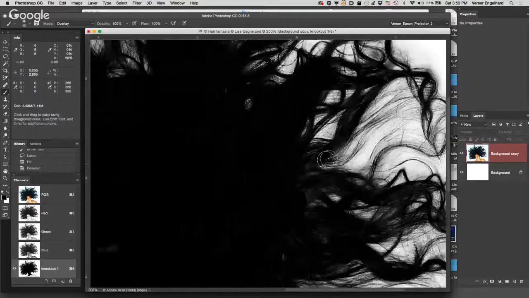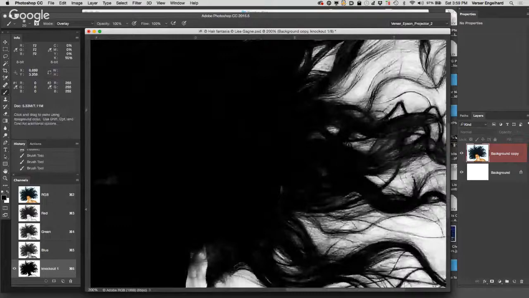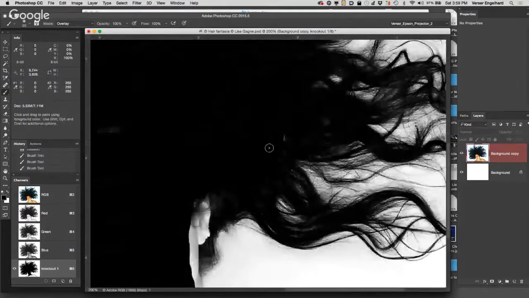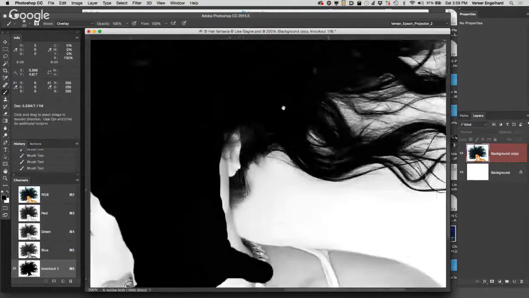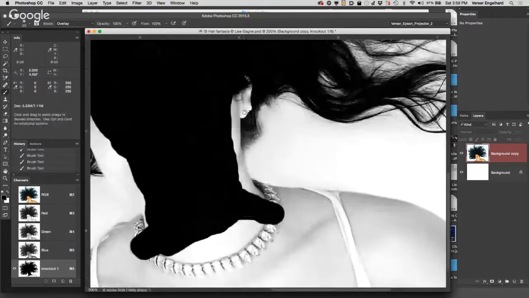This, however, right here is highlight. So a little bit smaller brush. I'm going to take care of that. I'm going to go after some of this guy as well. This as well. I'm leaving those edges out there. Maybe hit that guy. This stuff is going to stay exactly where it is. I'm leaving all of that where it is. I'm coming into this area that's down here by her neck and this.